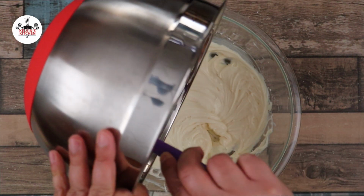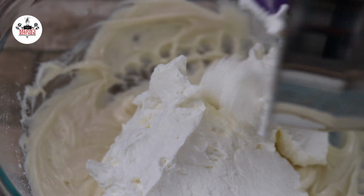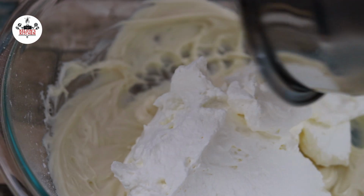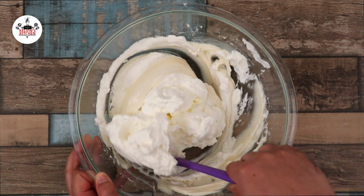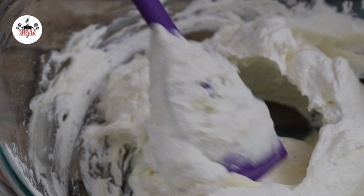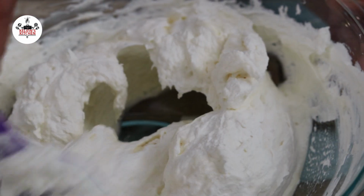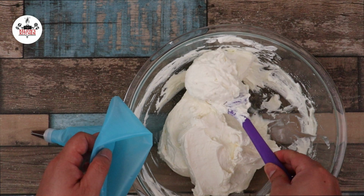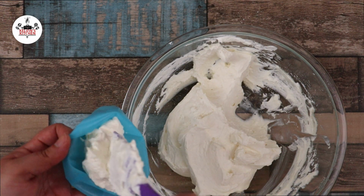Now combine the whipped cream into the cream cheese mixture. Fold the whipped cream into the cream cheese mixture until well blended. Then transfer into a piping bag or refrigerate until ready to use.